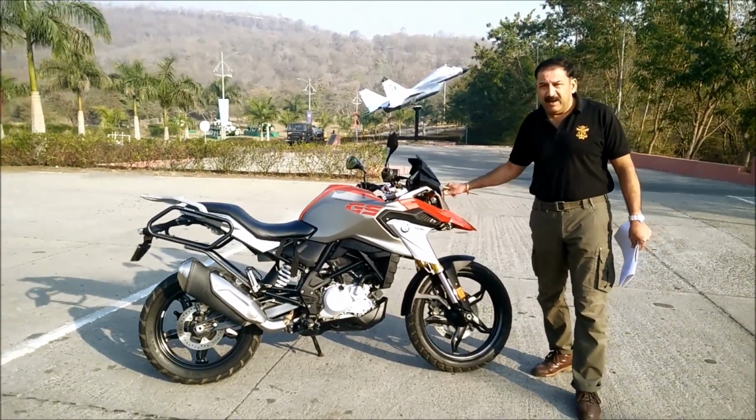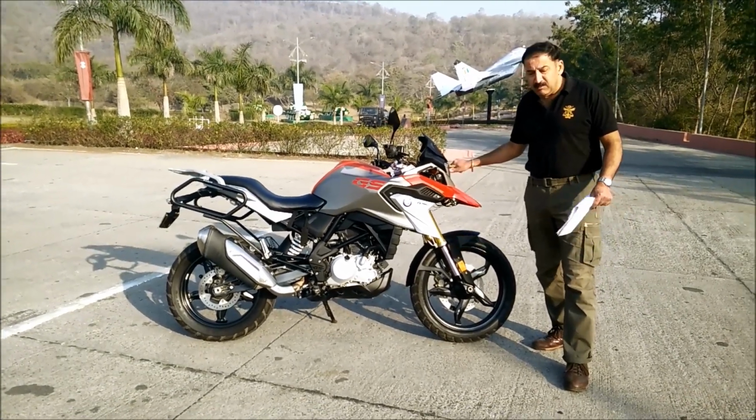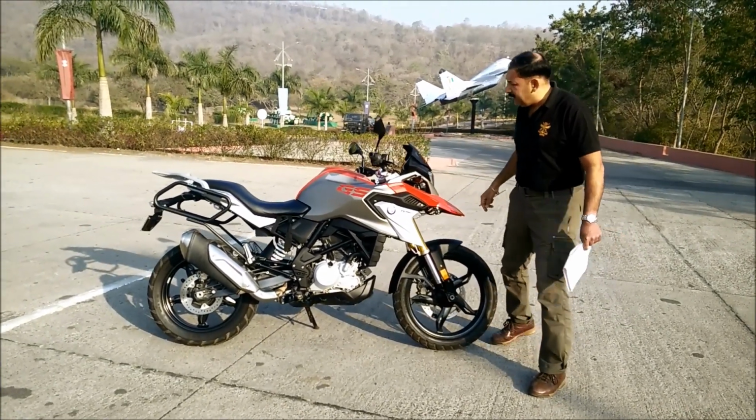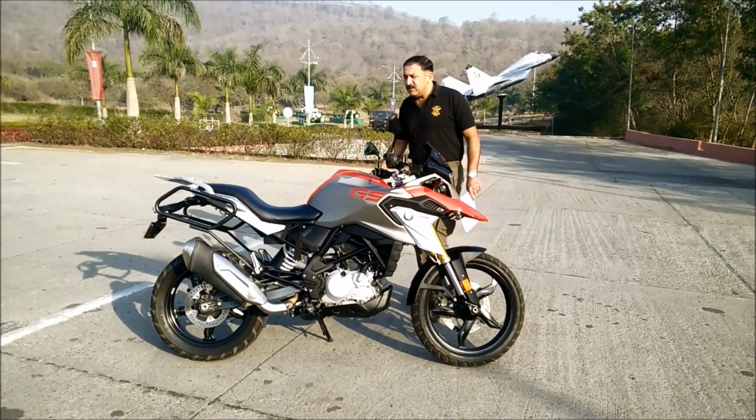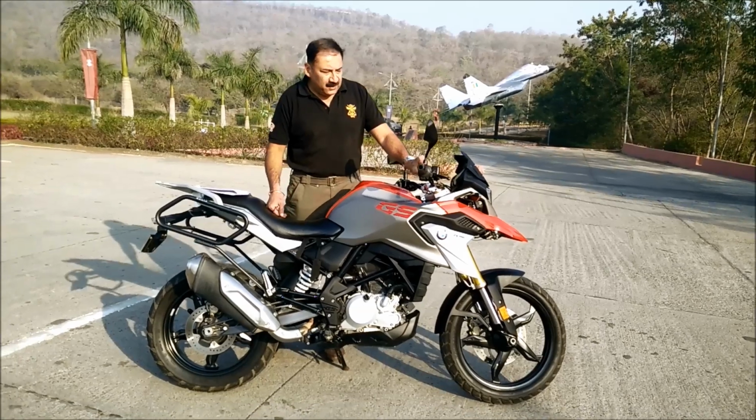Second, I want a better headlamp with a projector beam so that I am more comfortable riding at night, and this bike can then become even more multi-role, much more varied and more diverse in its application.